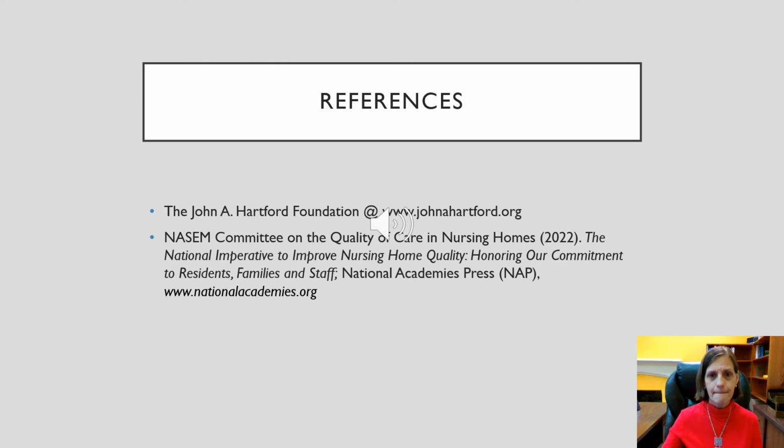Potentially extend bundled payment initiatives from the ones that already have bundled payments to all conditions. And then the Centers for Medicare and Medicaid and the Health and Human Services are encouraged to conduct demonstration projects of the use of alternative payment models, different ways of paying, and separating bundled payment initiatives for post-acute care, so that we're looking at both ways, maybe having bundled payments for post-acute care and then separating the bundled payments from acute care to long-term care. Have that as a separate entity and see which works the best.